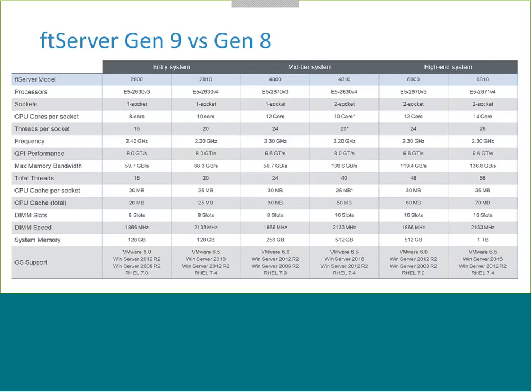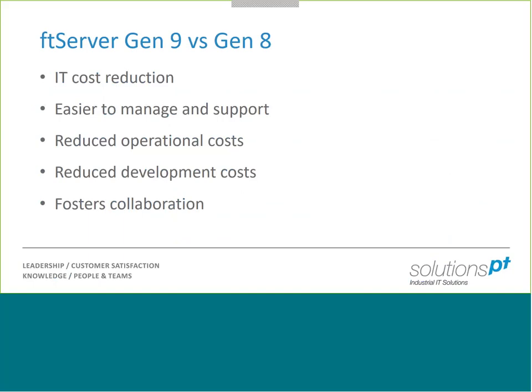It means that traditionally maybe we'd have had to look at the 6800 for some of the larger critical systems, but really with the introduction of the Gen 9 servers, maybe we could look at the mid-tier system, which is obviously reducing cost for supporting these critical applications at the edge.